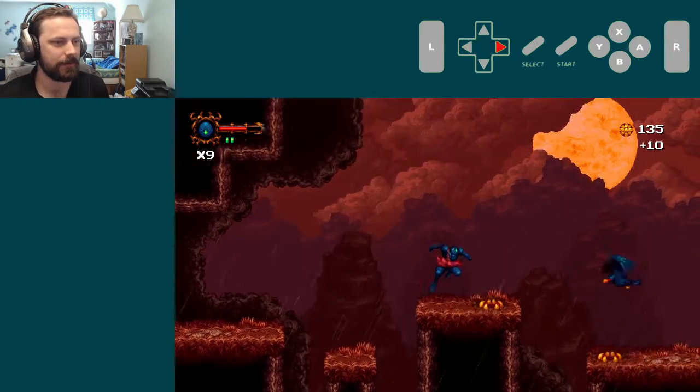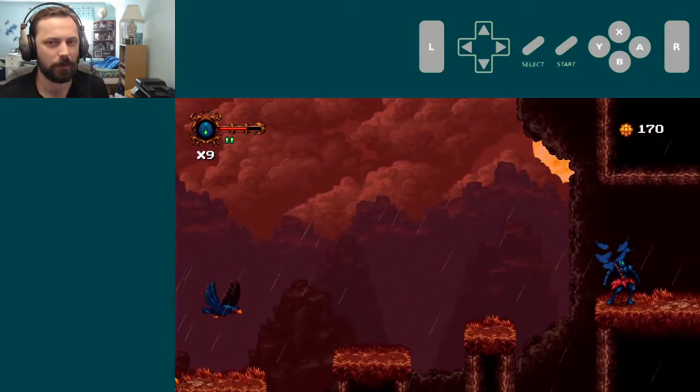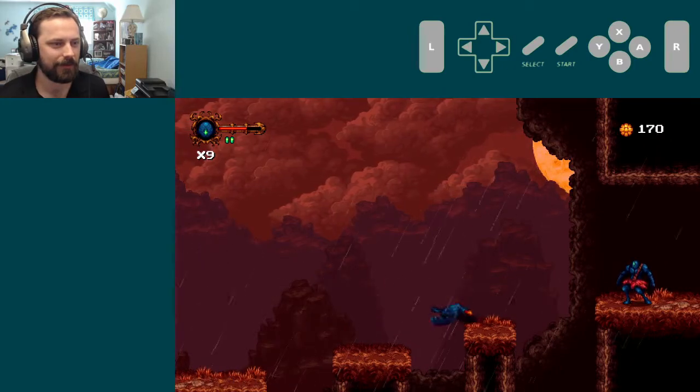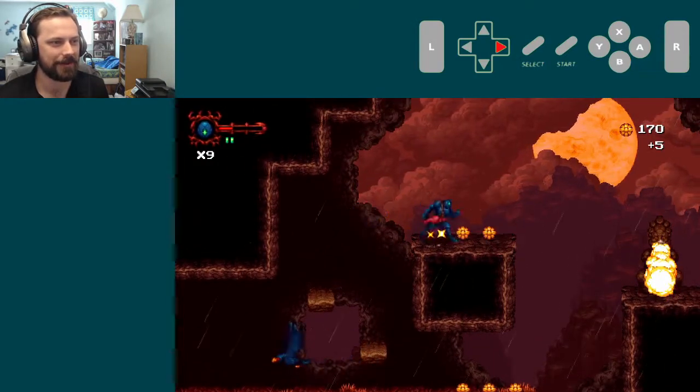This screen, kind of similar. A lot of screens in this game reward you for just walking forward, basically. So you can just keep on going, and you won't get hit by much of anything, except for that last bird that clipped me.